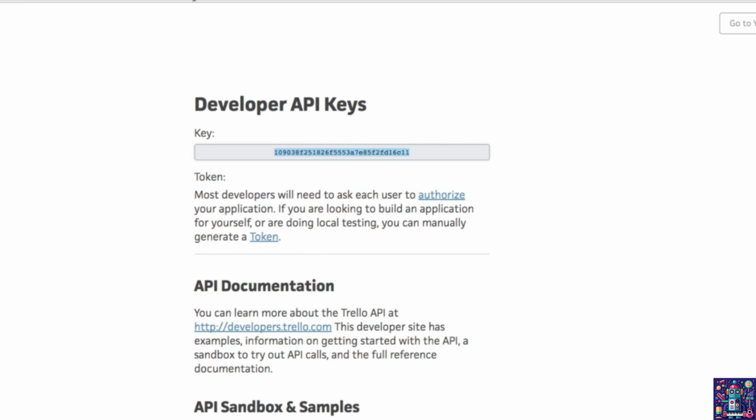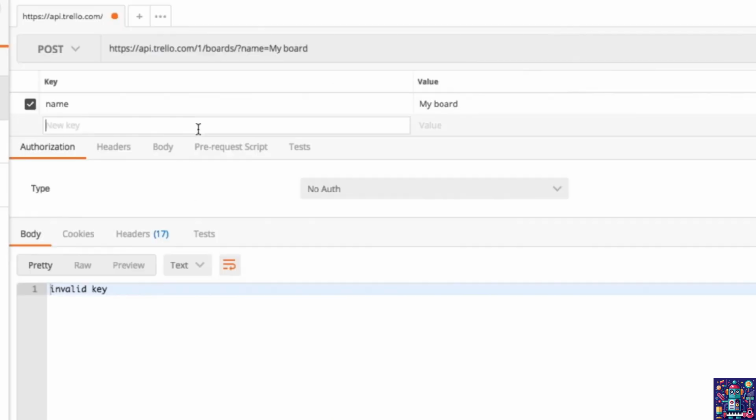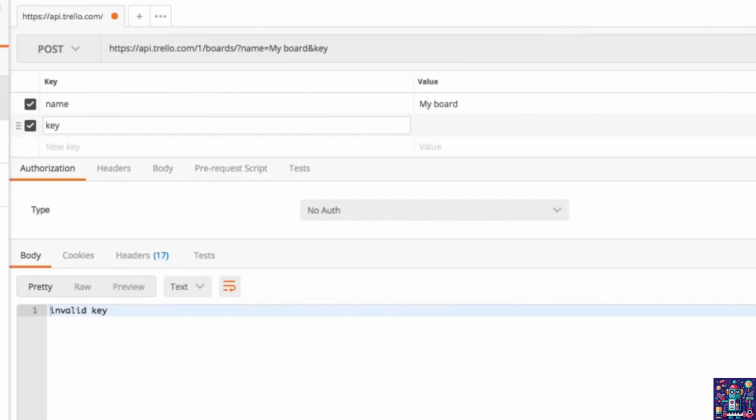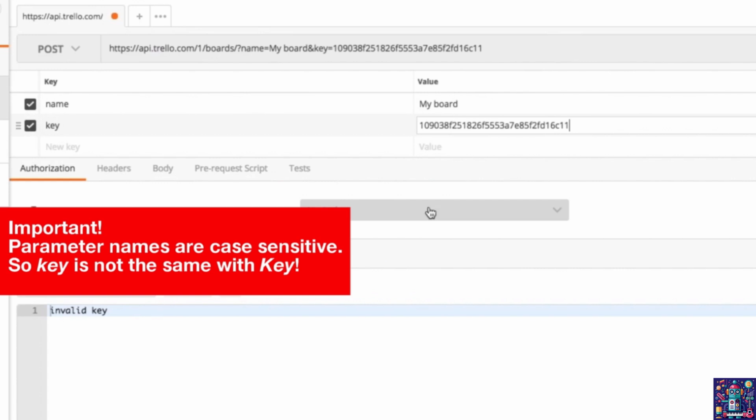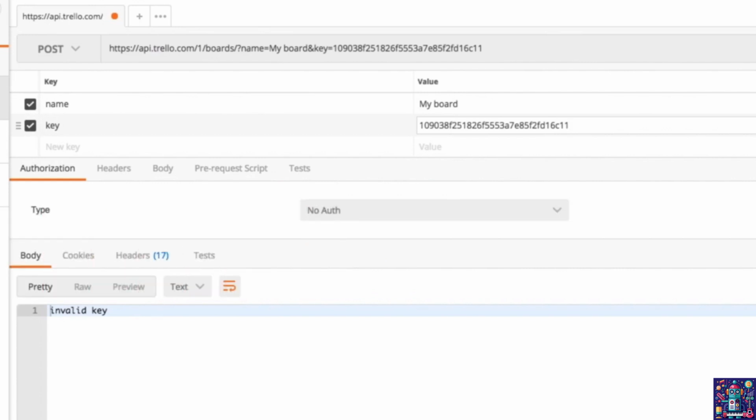I'll add here a new parameter, key, and put the key here. Additionally, this identifies my application, but it doesn't actually identify the user.